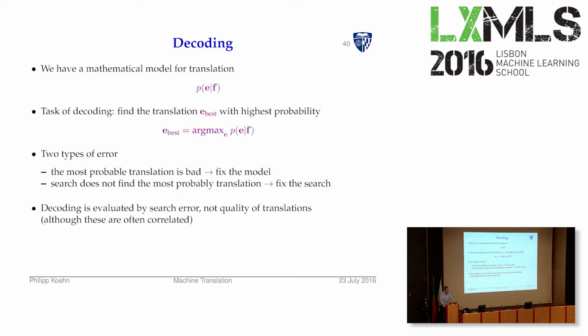The translation system might produce really rubbish translations, either because we couldn't find the most probable translation or because the most probable translation is really bad. But if the most probable translation is really bad, that is not the problem of the decoder. The decoder has really only the goal to produce the most probable translation. So the way you usually evaluate decoders is not by overall translation performance, but by what probability the sentences are assigned. It should find the highest probability sentences.